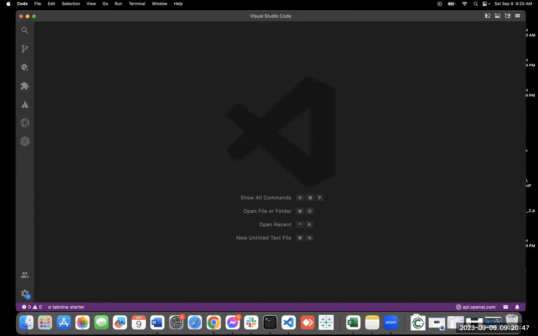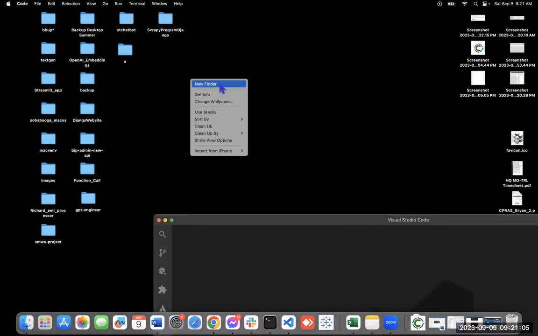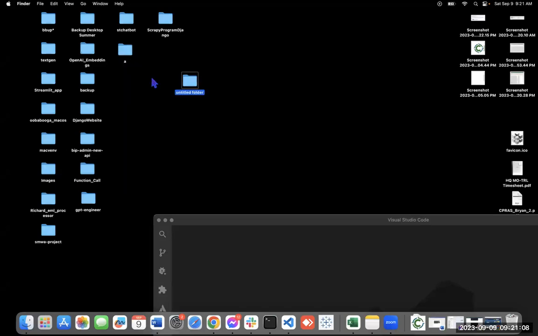Just done installing VS Code. Okay, good. So if you're done installing your VS Code, I would want you to create a folder from your desktop. Create a new folder and make sure that the name of your folder is going to be Streamlit. It's actually your choice, but for now, you name it Streamlit and then underscore your name. In my case, Streamlit Brian underscore CIIT, so that I'm going to be reminded by this folder that it's for CIIT. So Streamlit underscore Brian underscore CIIT.